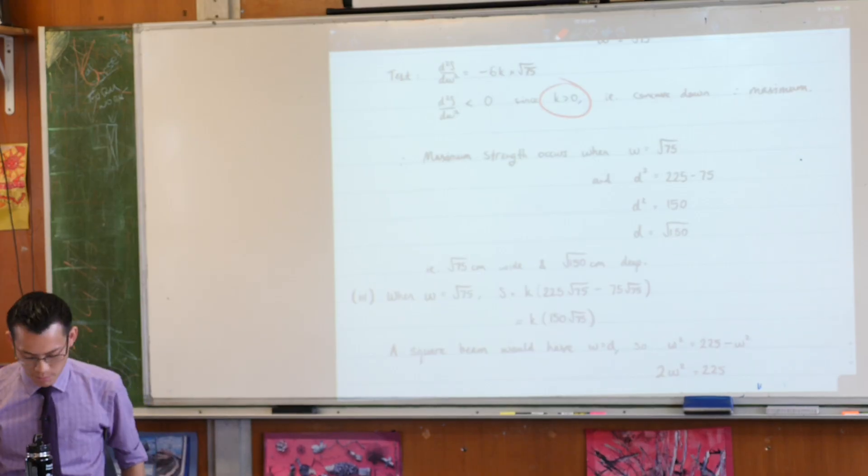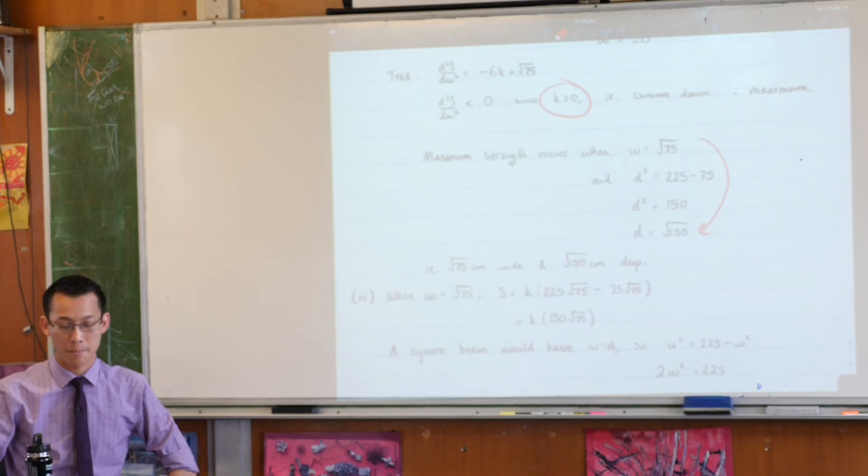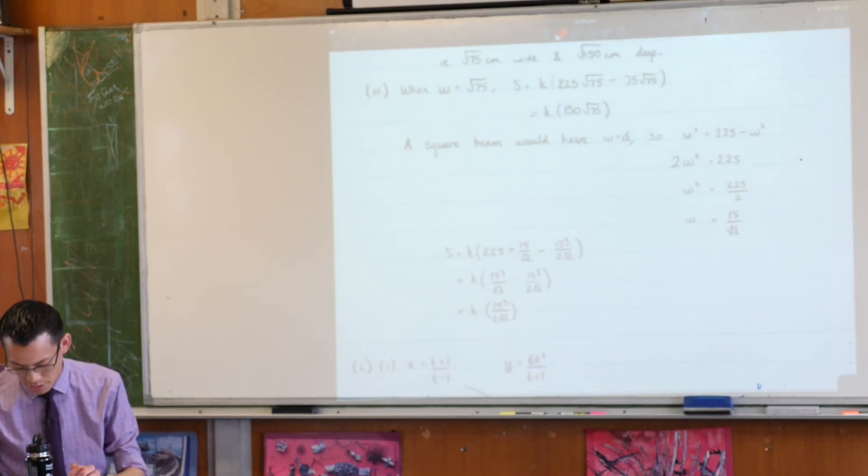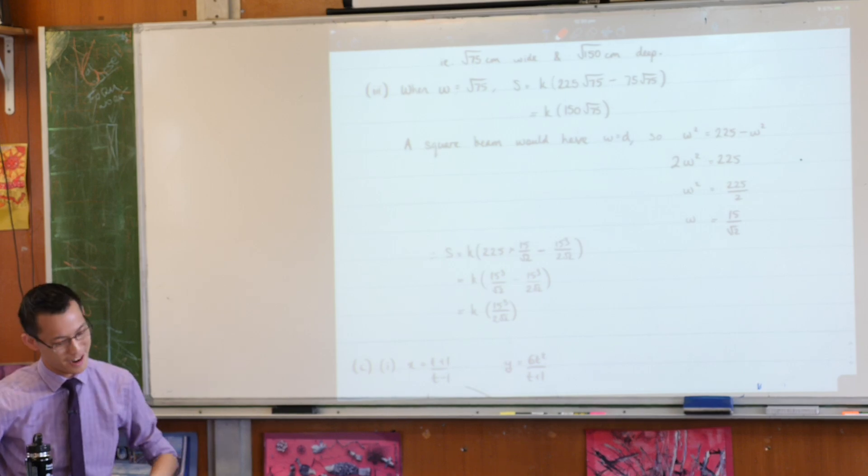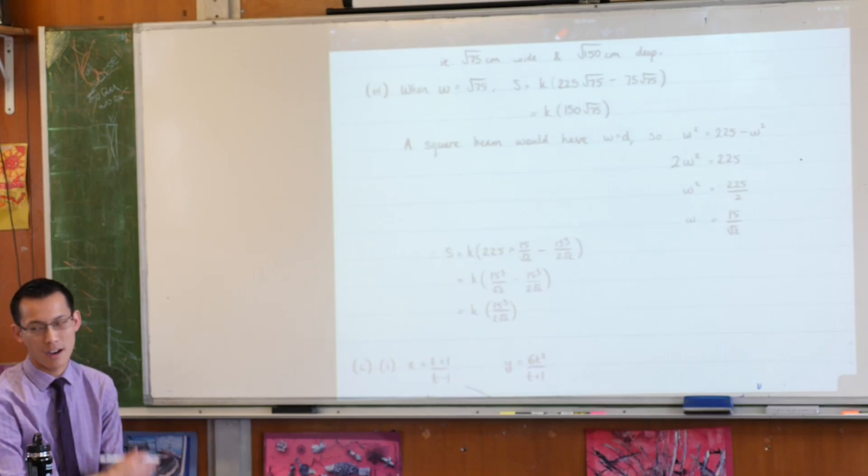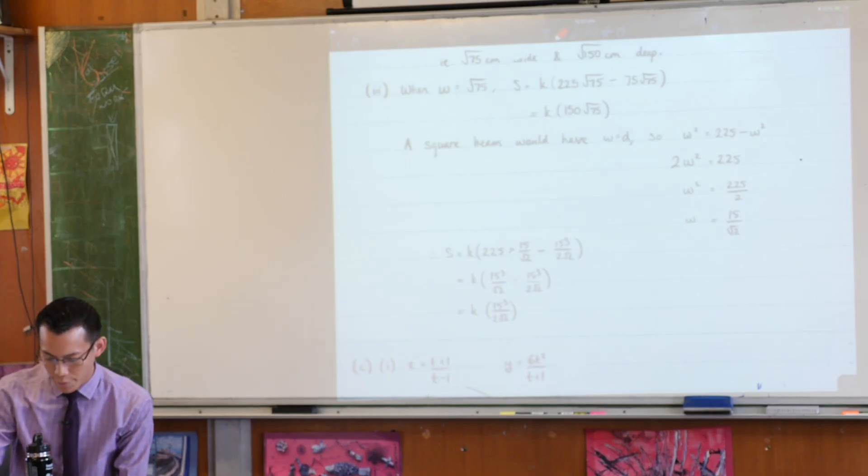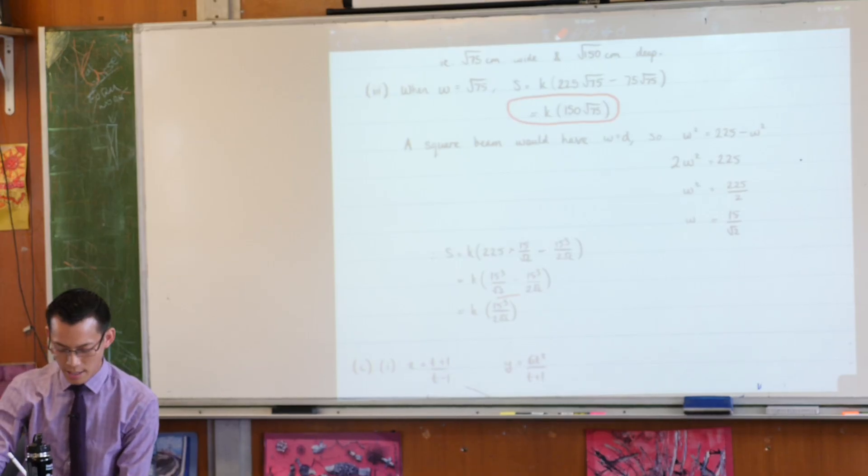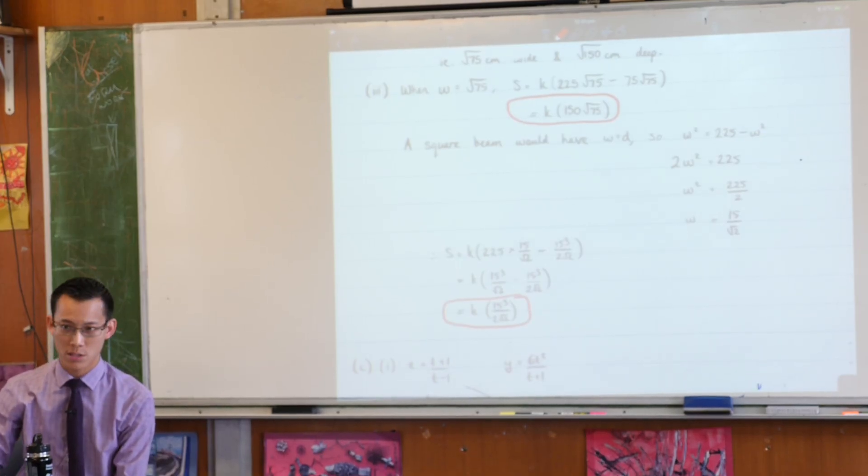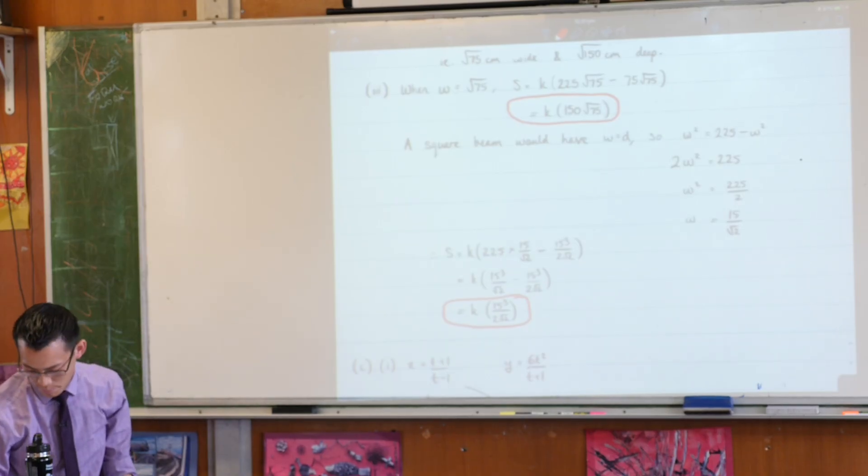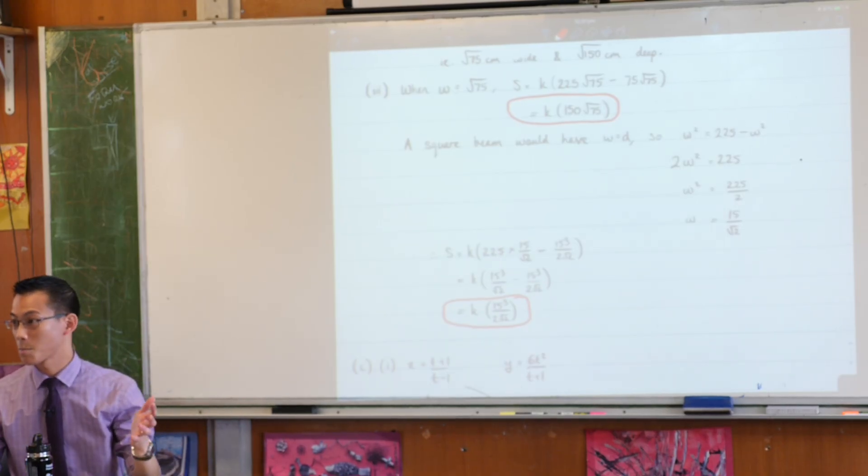The question asks for dimensions, not just w, so that's why you can see I go through this process, I find the depth, and then off I go. I couldn't actually complete the last part of this question, because I had to lend my calculator to someone, and so I couldn't do this part. But you should be able to find the numbers. You can see that from here, I've got the maximum strength that we found, or at least we thought we found. And then down here is the strength if it's a square beam, yeah? And presumably, I guess I would divide, if I could be bothered to do that without a calculator, and I would find the 8% difference.